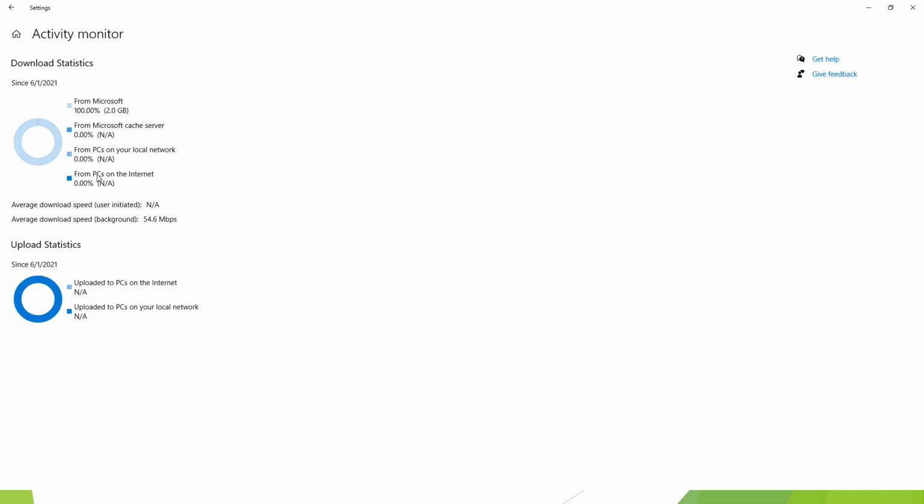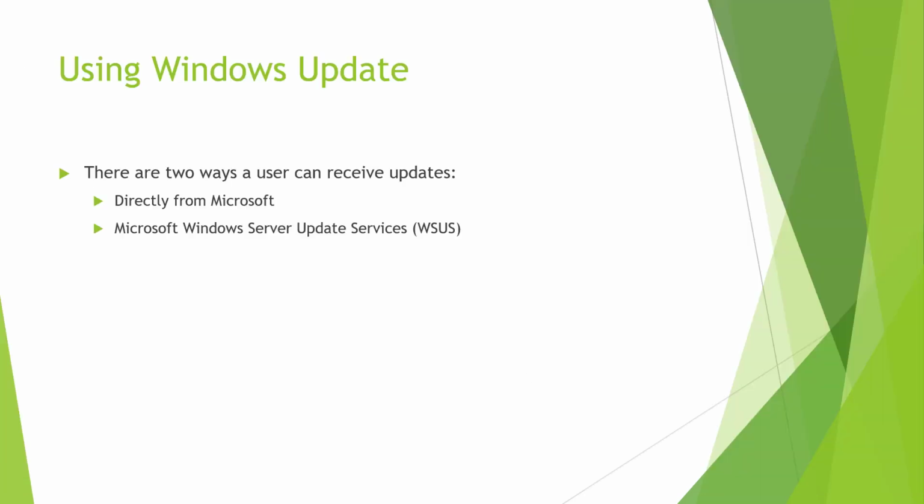So this lets you know where you're pulling these updates from. In the business world, you can centralize your updates using a Windows Server Update Service, a WSUS server. This allows you to approve what updates are being pushed out.